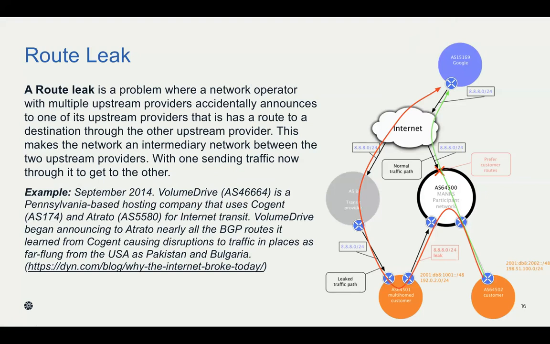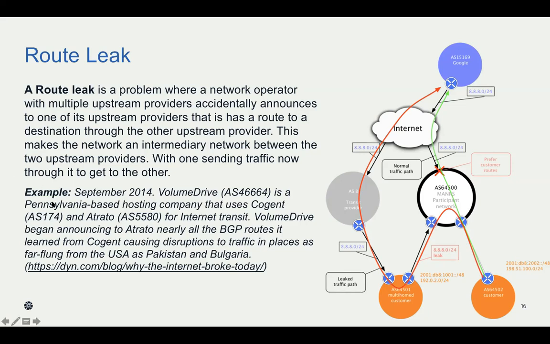So in this particular case, this network with the number 64500 passes the traffic for Google Public DNS from the customers of this managed participant network. So imagine, if it's a misconfiguration, that's one thing. It just increases latency and degrades the service. But if it's a malicious attack, then this network will be able to see all the traffic from the clients of that network that go to public DNS. And DNS, I assure you, can tell a lot of things about what's happening in the net.